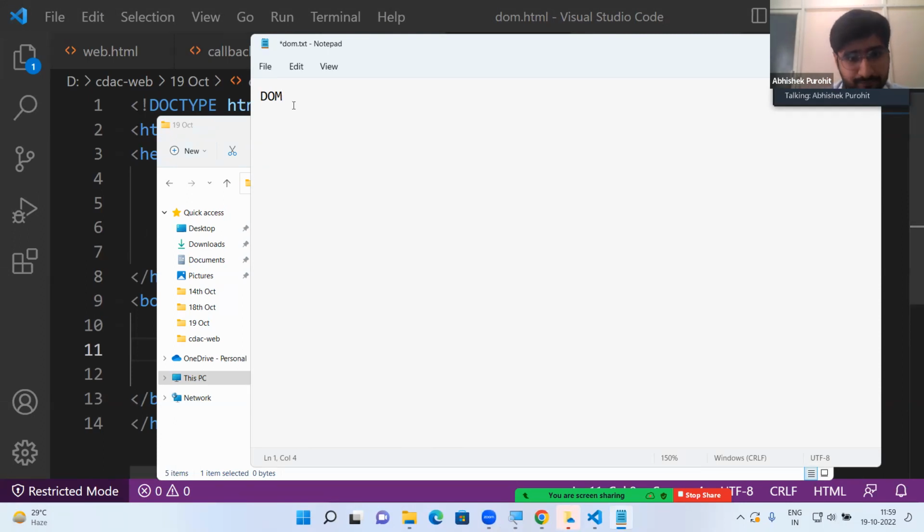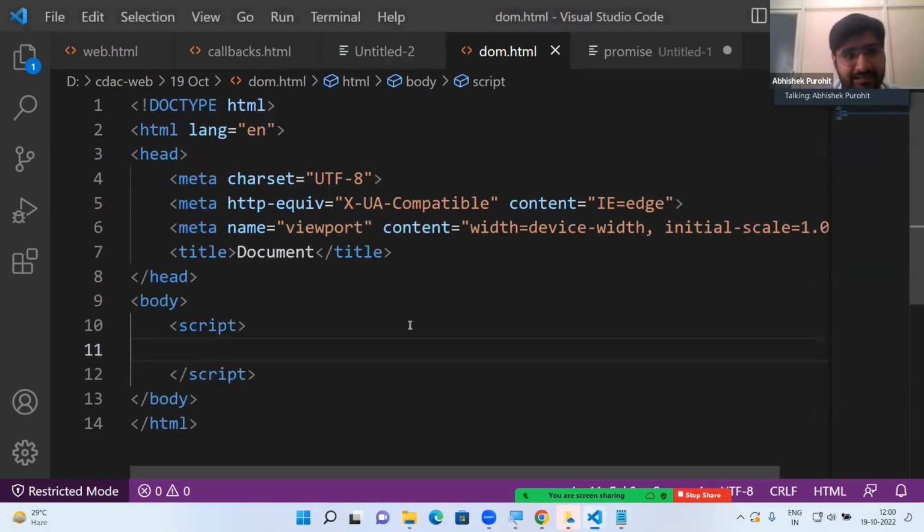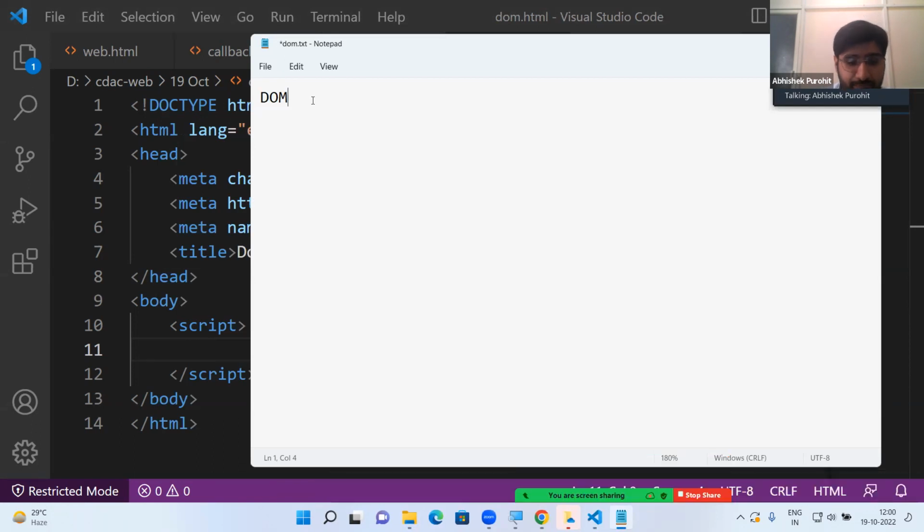First of all, this DOM is again a very important concept as far as JavaScript is considered. If you are saying that you are a JavaScript developer, and you are not aware of this DOM concept, then you are not the right person to be hired. This is a very important concept related to JavaScript and to your entire web development as far as front end is considered. This DOM has nothing to do with the server side. This DOM is an exclusive concept for the front end only.